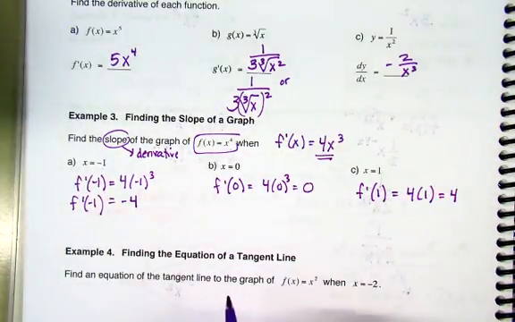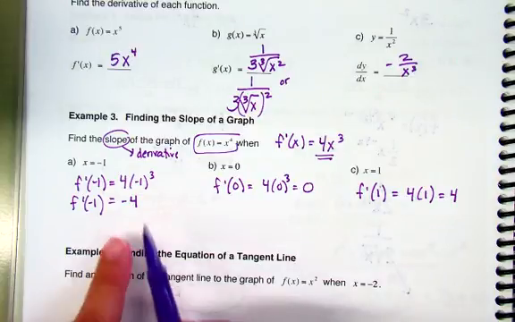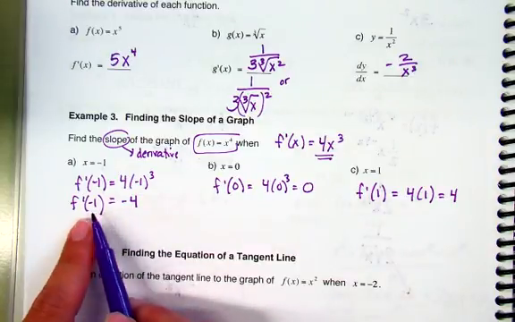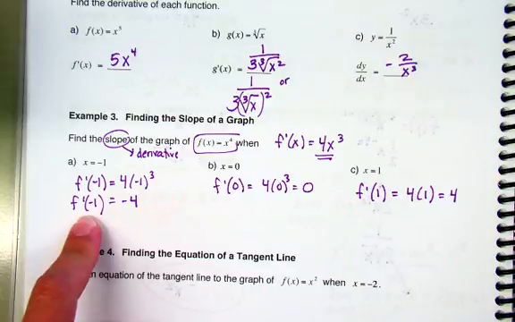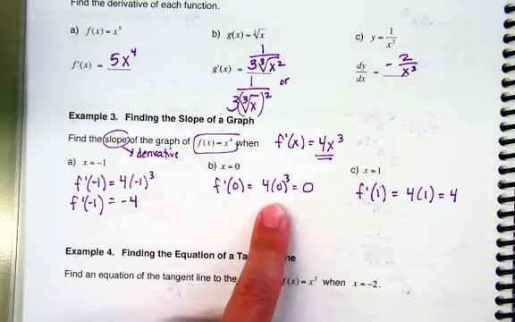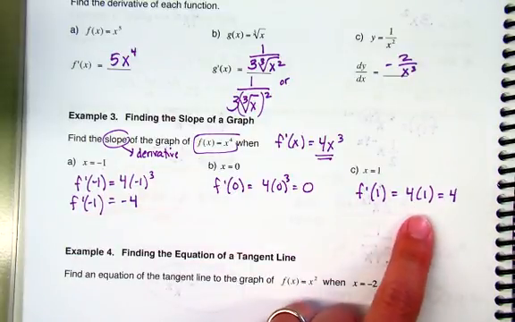So think about this graph, x to the 4th. Do you guys know what x to the 4th looks like? Guesses? What's the graph of x to the 4th? Yeah, it's going to be going up on both sides, right? It might have some wiggle in the middle, or it might just come down like a parabola, right? Something like that. And so it makes sense that over here at -1, we're going to have a negative slope on the left side. That at 0, I would have a slope of 0, and that up on the right side, I would have a slope of +4. So that kind of makes sense there, thinking of that graph.